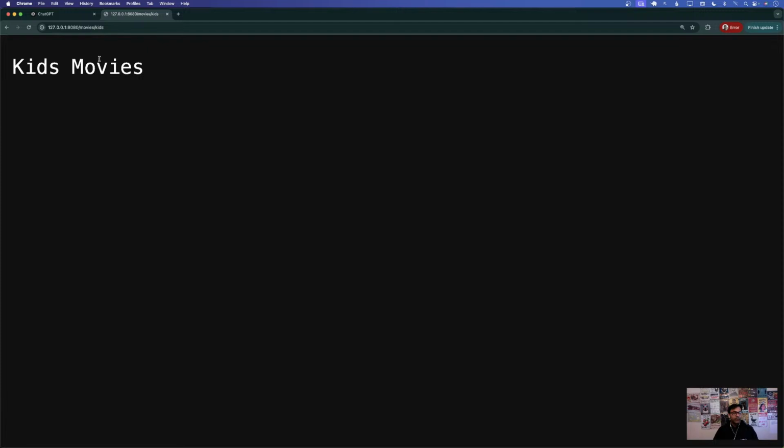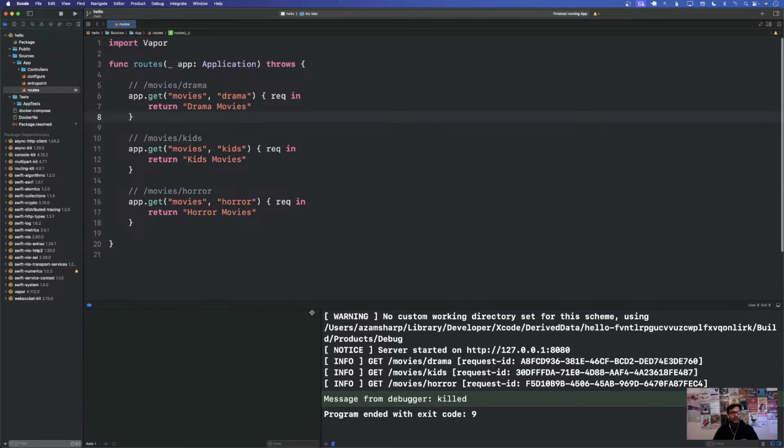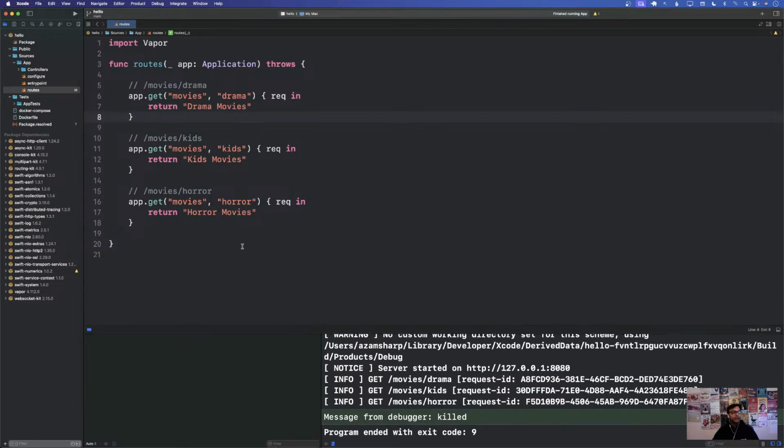Okay, yeah, it goes and returns something. What about horror? All of them are working, but the problem that you see over here is what about if we had 10 different genres or 20 different genres, like categories, these things.